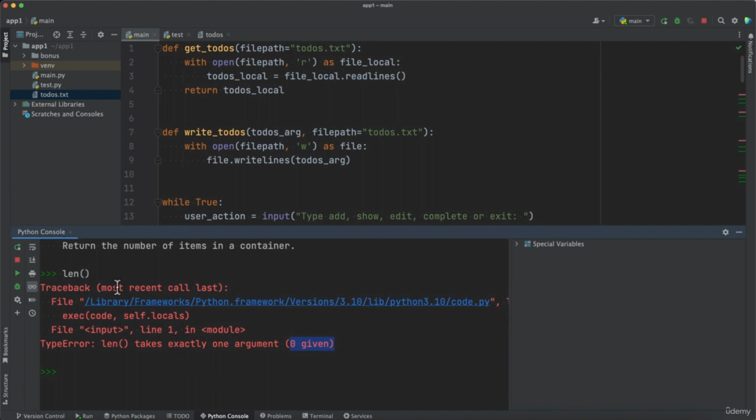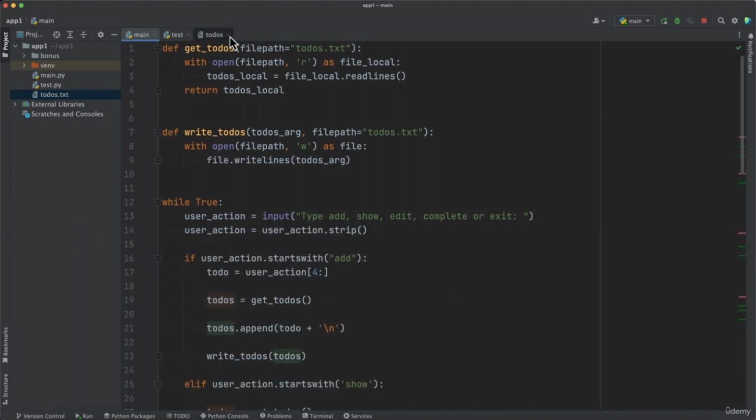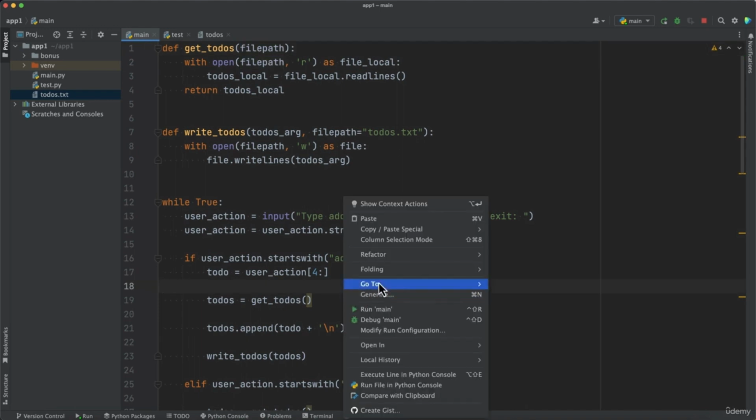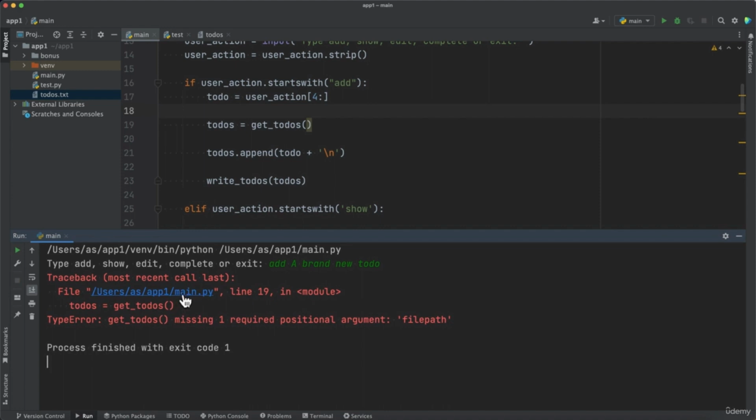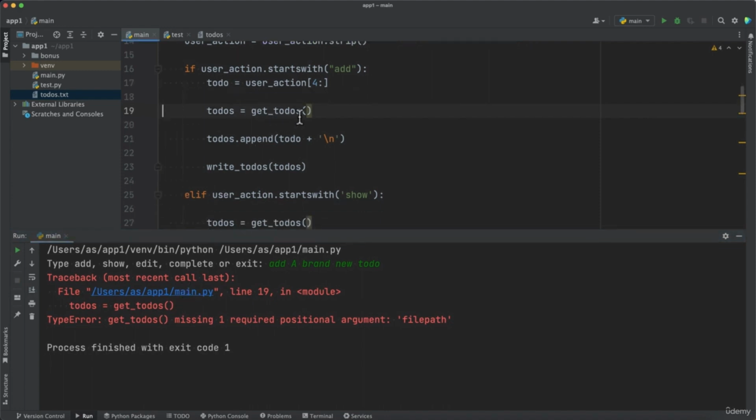We would get the same error if we change this get to this function to this. If you just leave file path as a non-default argument, and then in get to do's you don't mention the value of that file path, and if you execute the code now and try to add a brand new to do, you get an error in line 19 here.